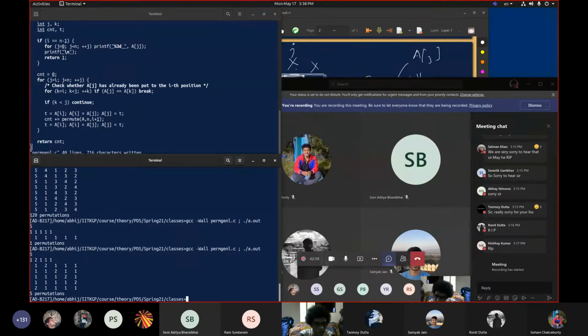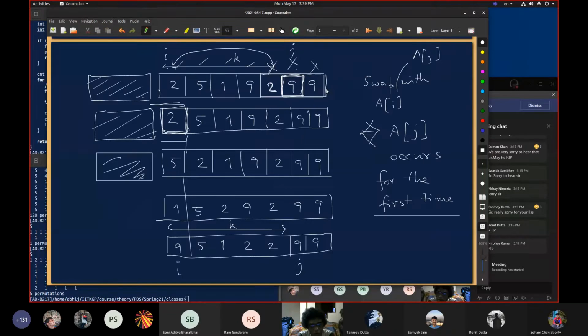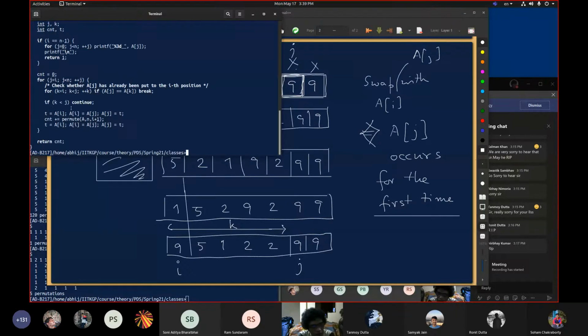Yeah, this is fine. So it's 5 factorial by 4 factorial, that is 5. Okay. Happy? Yes, sir. Okay. So now this is good. I never thought about this generalized permutation program, but thanks to some suggestions from you, I just worked it out. Good. This is a nice example demonstrating the power of recursion.